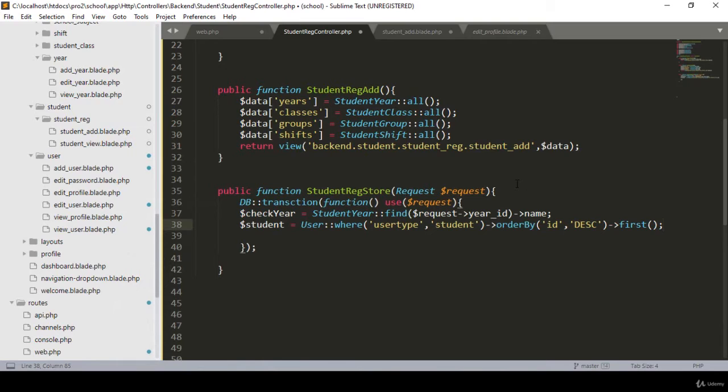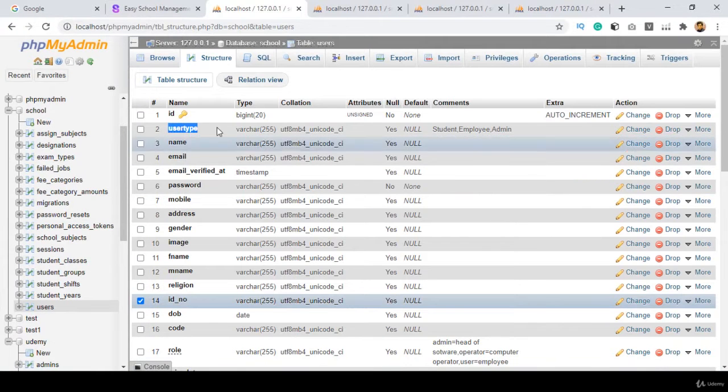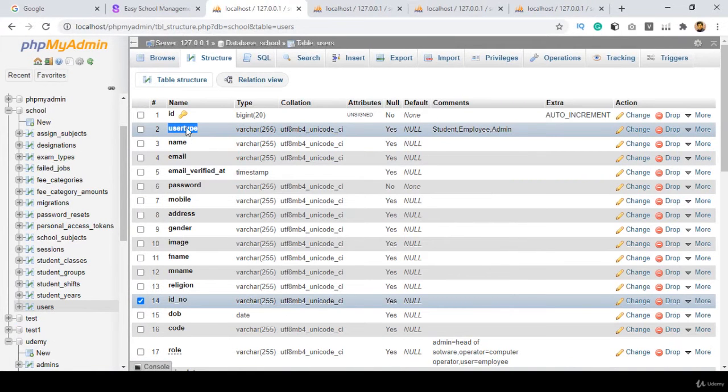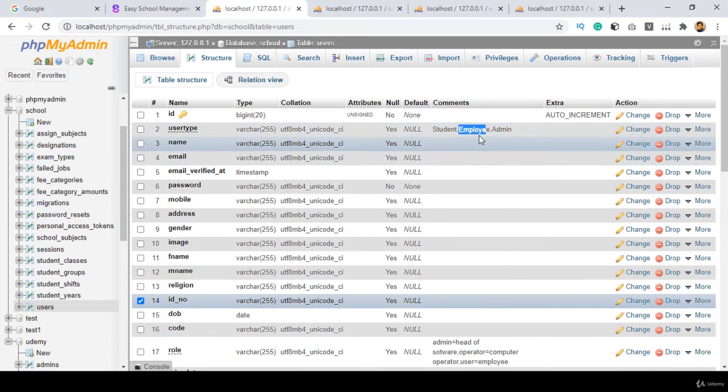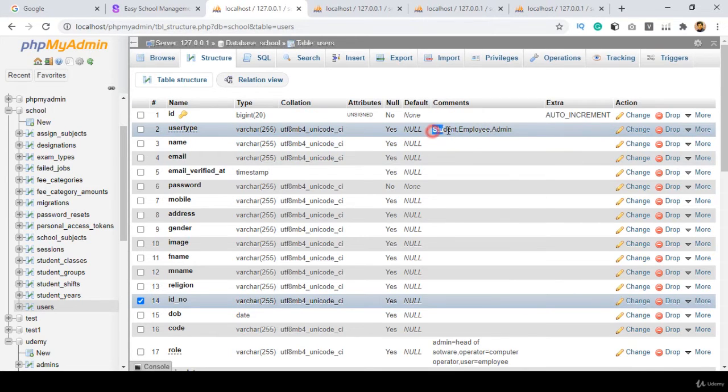Perfect. So I hope it's very much clear to you. It should be applicable for these students. So for that reason I take this data, and after that I want to add an if condition. If there are any students, first of all it should check in this particular field whether there is any student data or not. So if you get any admin data, it should not work. If you get any employee data, it should not work. Only it should be applicable for student.